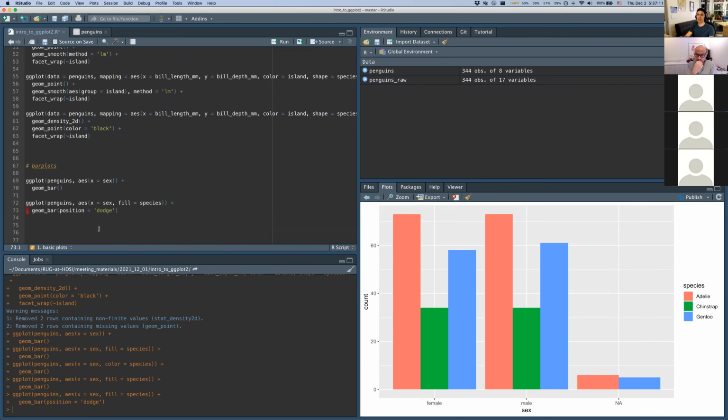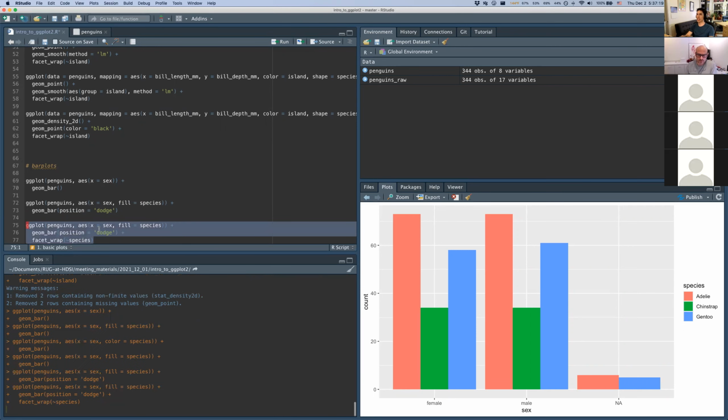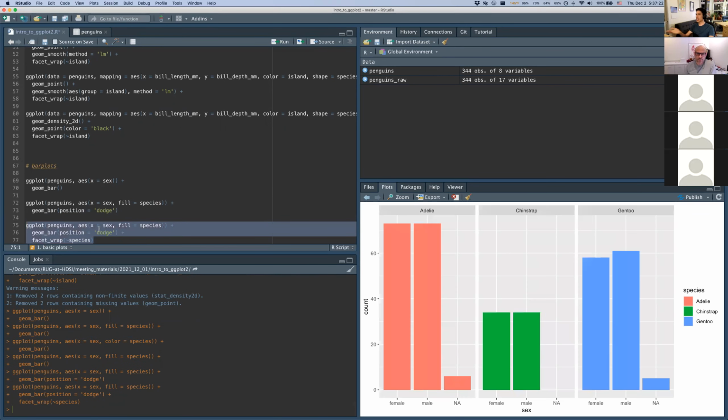And then maybe the final thing that I'd want to do is to break this apart by species or something like this. In this example, you might notice that I've used species twice, in the aesthetic and in the facet wrap. I don't think there's a problem with that. Sometimes having the color in the visualization, even if multiple aesthetics are referring to the same variable, just helps communicate the data.